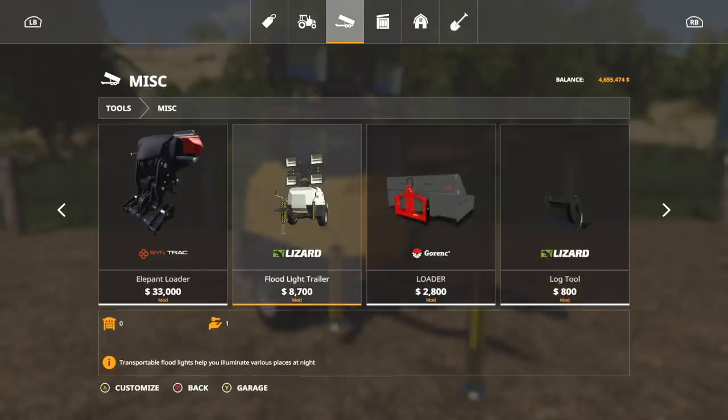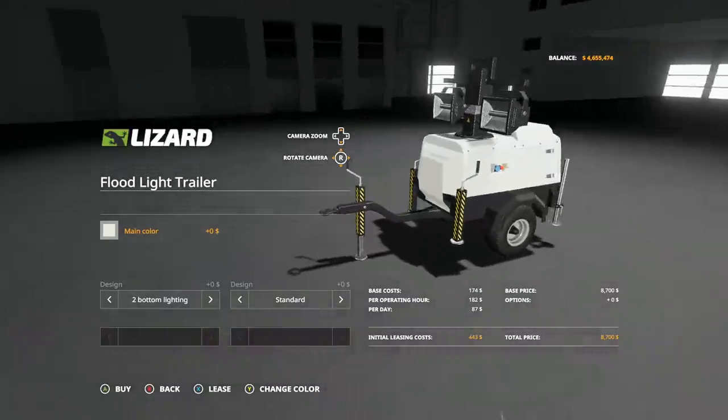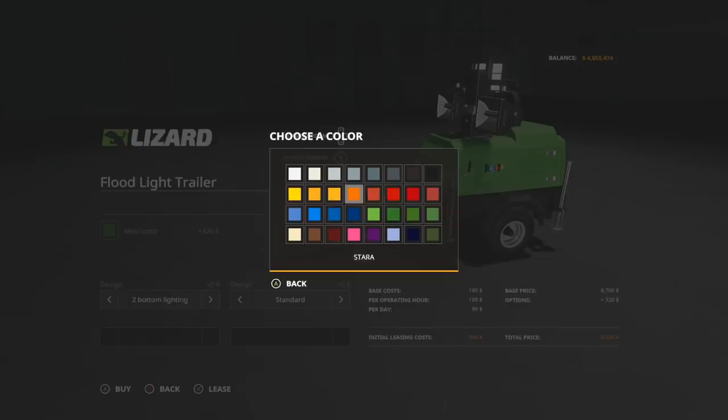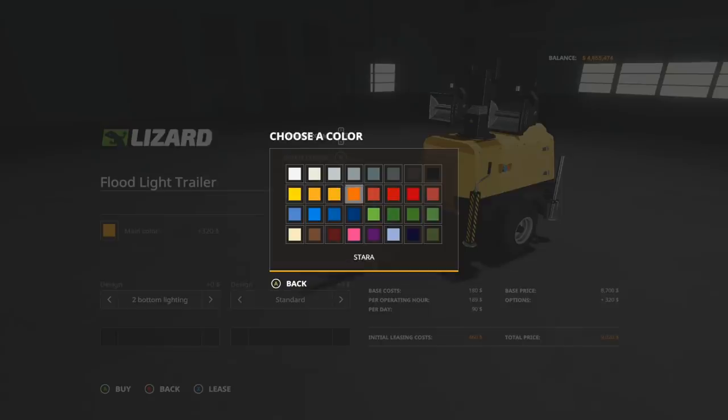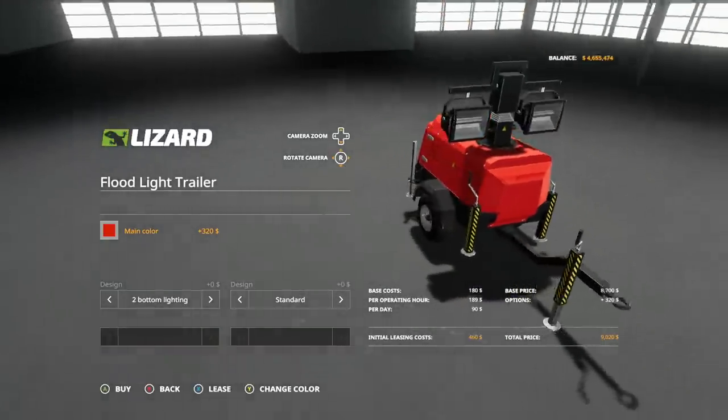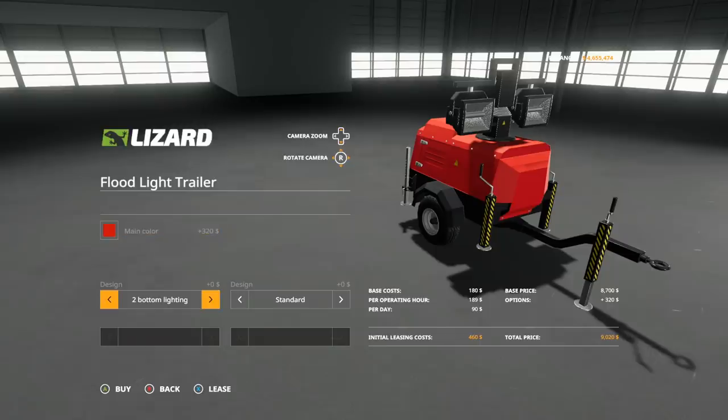The Floodlight trailer, $8,700. This is cool because there's a lot of customization. I say a lot, there's only a couple different options, but these are huge. Main color, you can change this to whatever you like. So if you got a John Deere farm, go with a green. If you got a Challenger farm, go with that yellow. That's what we've done. Again, Case farm, go with the red. It's totally cool.